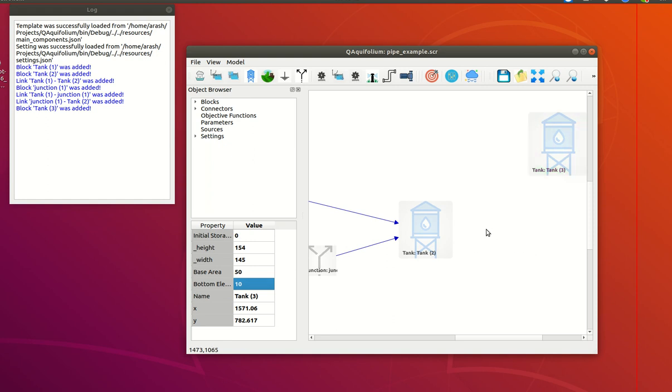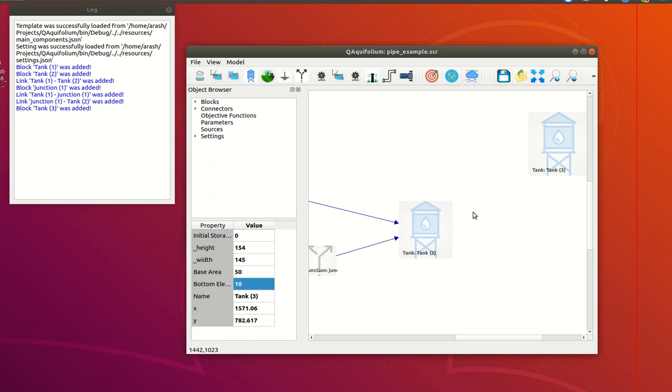Now, what I want to do is that I can do two things. I can have a pump and then a pipe, so that I can take into account the head loss that we get in the pipe. If I want to do that, I'm going to need a junction, essentially, because pumps are defined as connectors here. So pumps are things that connect two reservoirs.